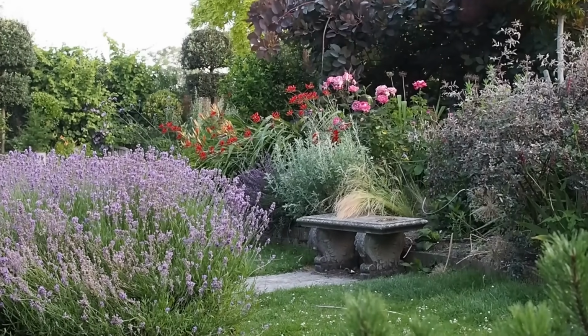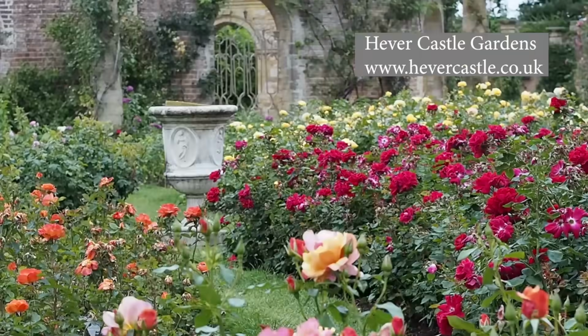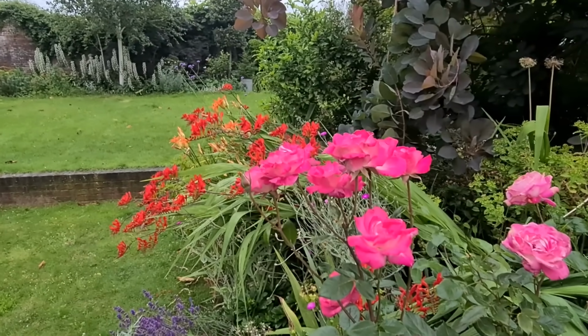The other thing I am really pleased with at the moment is the roses. Last year I interviewed Neil Miller of Hever Castle Gardens about how to look after roses. And I realised that I hadn't really been feeding my roses enough. I always add a layer of garden compost or well-rotted manure to my soil in autumn. And for most plants, that level of feeding is enough. But roses are athletes. They pump out gorgeous flowers time after time, or they will if you feed them extra.